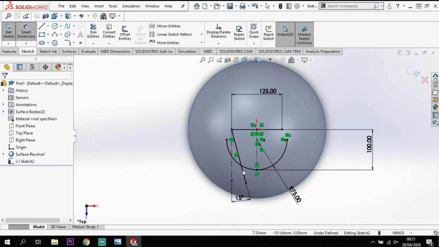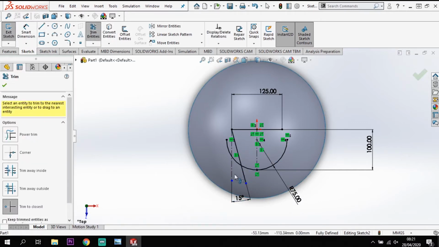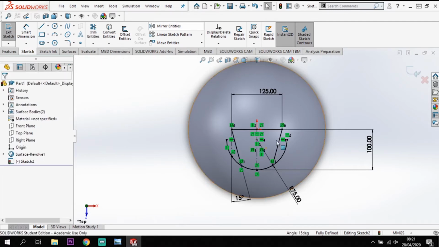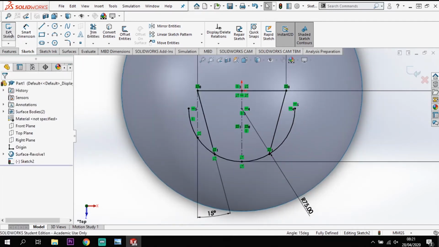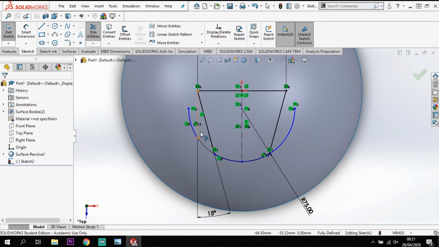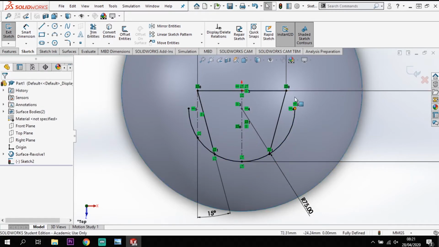Okay, so that's set up at 15 degrees. Now I'm going to mirror that line across to the other side once I've trimmed this away. Mirror tool. So if I click on the line, click on the centre line, get the mirror tool, and it'll come straight across there for me. And then I can trim off my excess material. In fact, I'm going to leave that there rather than undefining it. If I leave that on there, I can still extrude this up just using the profile, the contour inside.